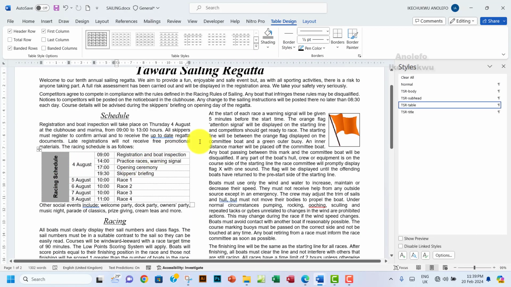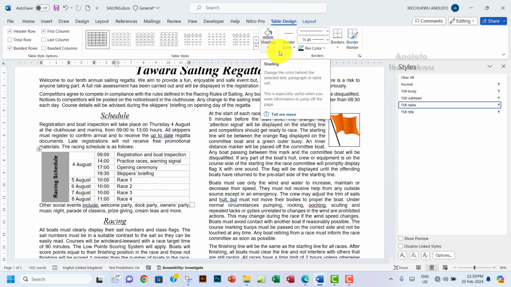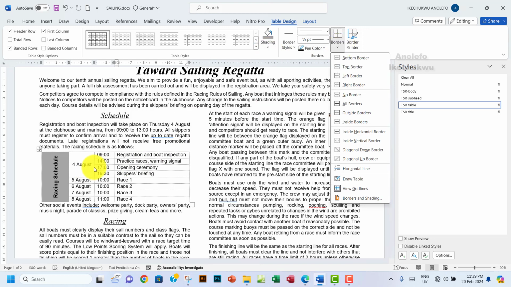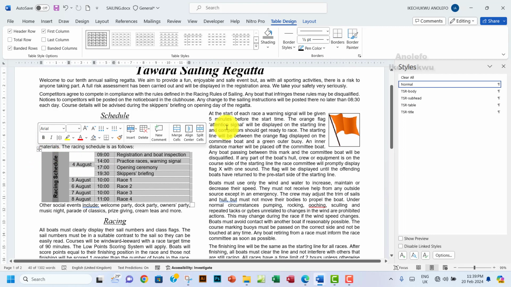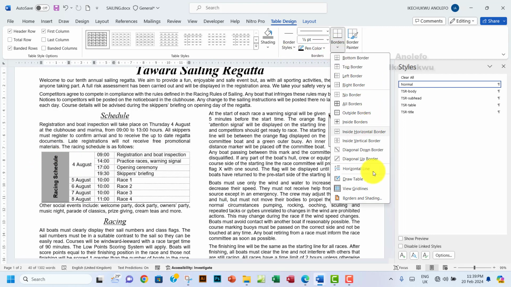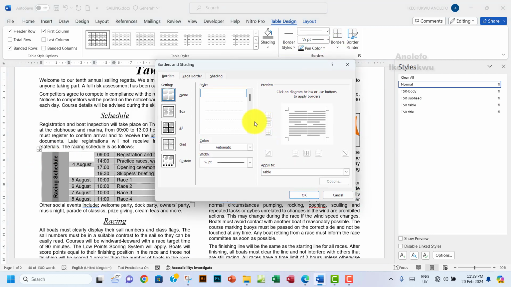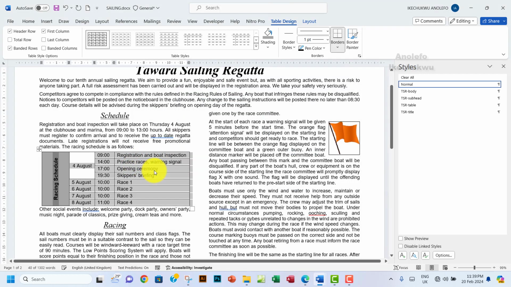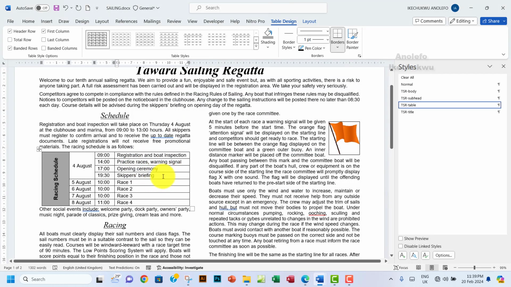Let's go to Border here. Okay, so let me first of all select the table and then go to Border. I want to go to More Borders. I want to take one, and then make sure that the outside border and inside border are all 1 point width, and then that's it here. Okay, so I think that's about it for this.